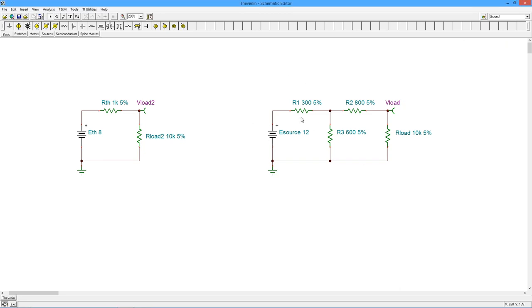So Thevenin's theorem is very useful for simplifying these circuits. If you have a situation where part of the circuit, in this case a load, is changing, it's a lot easier to analyze it using the simplification rather than the entire circuit. And this is not a big circuit. You could imagine a much more complicated circuit with multiple sources and dozens of things. It's going to be a lot easier to analyze that in this form than in the full form.